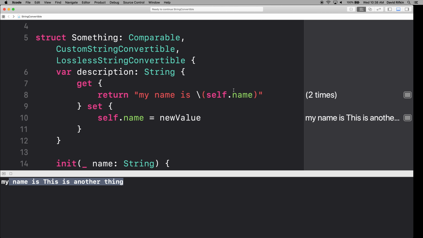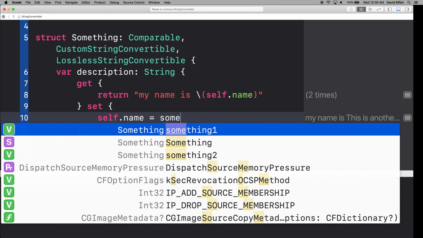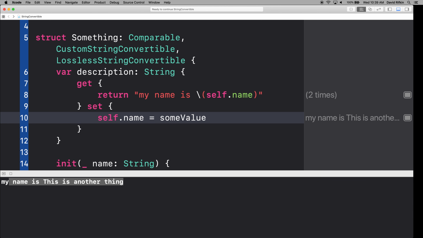Yes? Would you return a string that says my name is value, or would you have to assign a new value to something first? These just work separately. They don't work at the same time. They have different cases, right? A get is when you go to get the value. Set is when you go to set the value. So newValue is just kind of any old word that you can use there. I think you could use other words, but I've never tried. So let's try that. Let's see what happens.